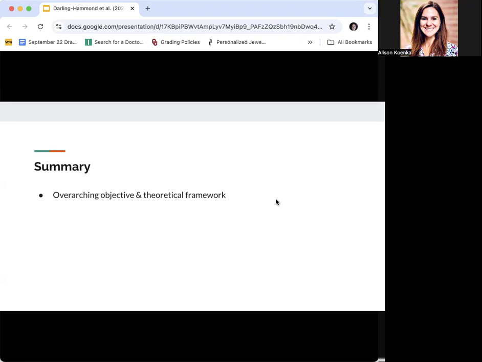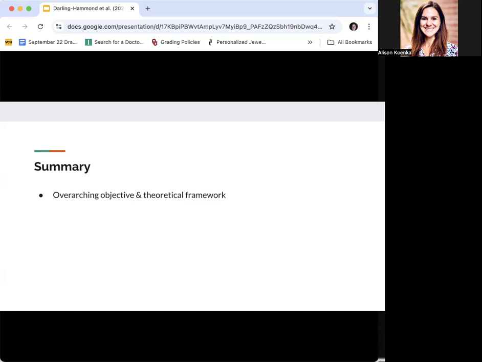So with that in mind, a couple of initial things that I want to bring your attention to is, first of all, the author's overarching objective. Always try to look for an overarching objective statement, because that will really ground your understanding, along with the theoretical framework that they propose and then pursue for the remainder of the article. So in terms of the overarching objective, the authors aimed to contribute to the process of translating recent advances in research related to both human development and learning to implications for school and classroom practices.